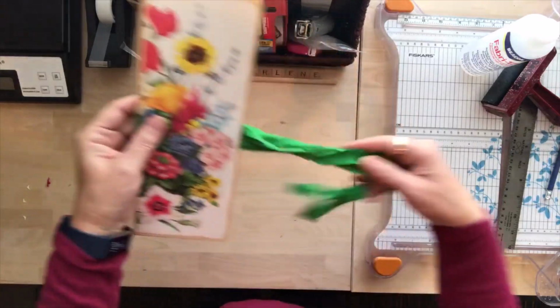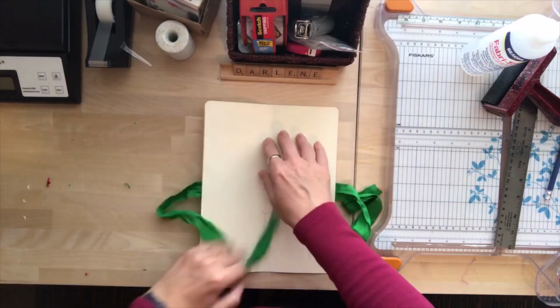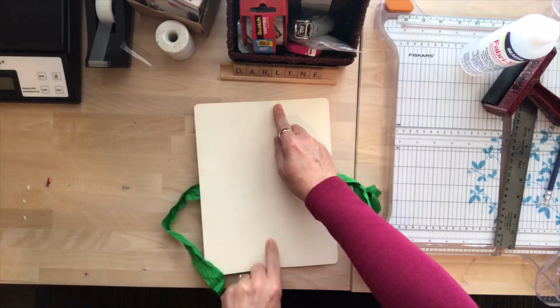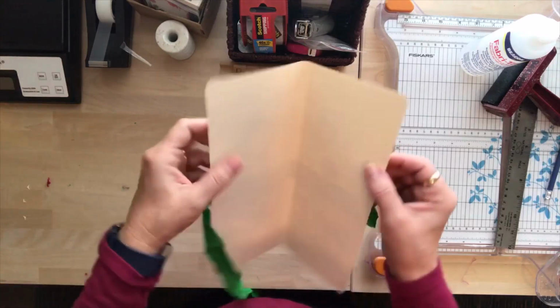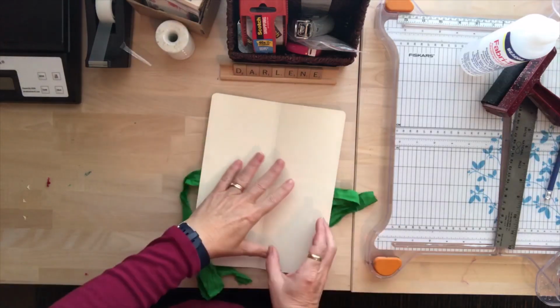It's just a file folder, and I've got my sari ribbon, and I'm going to tie a nice big bow. And then on the inside, I haven't got that far yet, but I do want to just stress all the edges. And then I'm going to put some paper on the inside. I'm not going to put anything on the spine here. I don't want it so that when I'm bending it, it'll interfere with the bending.